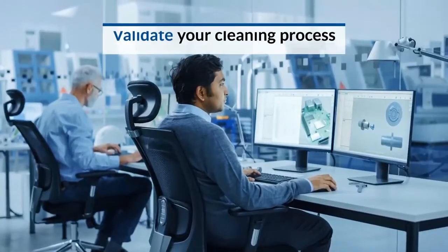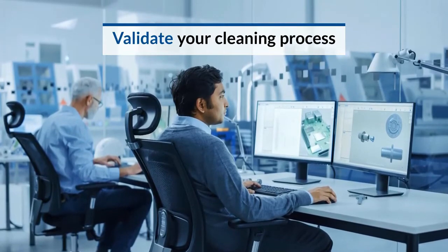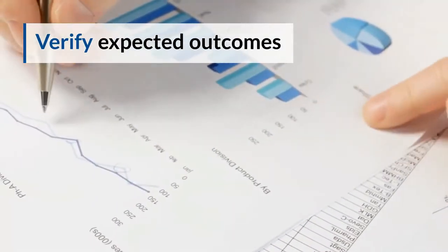The lab results are verified and documented to validate the cleaning process. Pre-testing also helps with production planning by predicting and verifying expected outcomes.